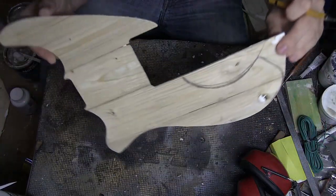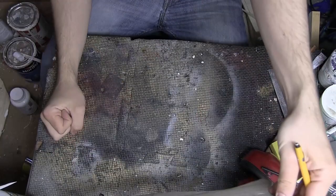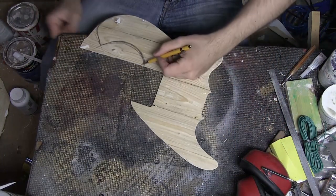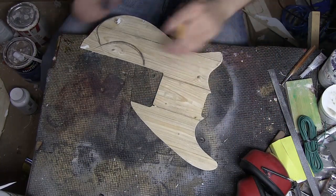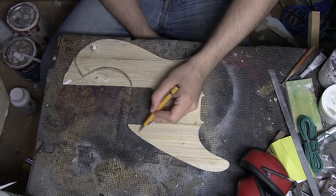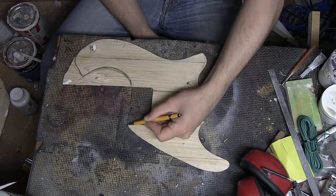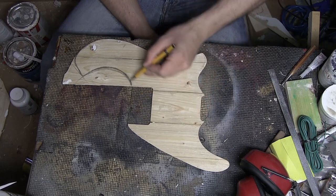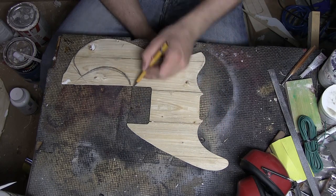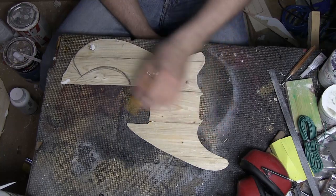This is what it looks like right now. And just try to visualize the flow of things and how they look and how they move. Like, for example, this line here doesn't work too well with this line here now. So maybe I'll have to, like... no. But also this line here goes well together there.